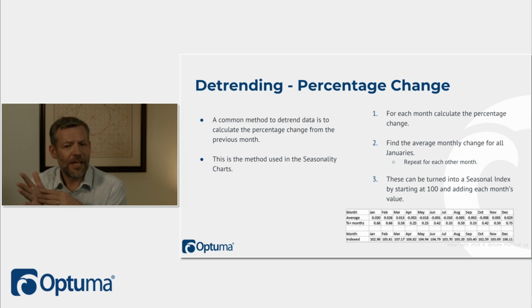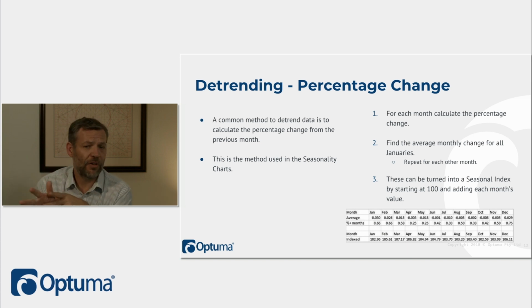So the first method for detrending that's talked about in the book, and there were two methods that you need to know. The first one is percentage change. This is pretty much what we do in our seasonal charts that we just talked about. We look at each of the values, each January 1, what was the price? We go to the end of the month. What was the price? Was it a 5% rise, a 2% fall? And we just take it as a percentage change.